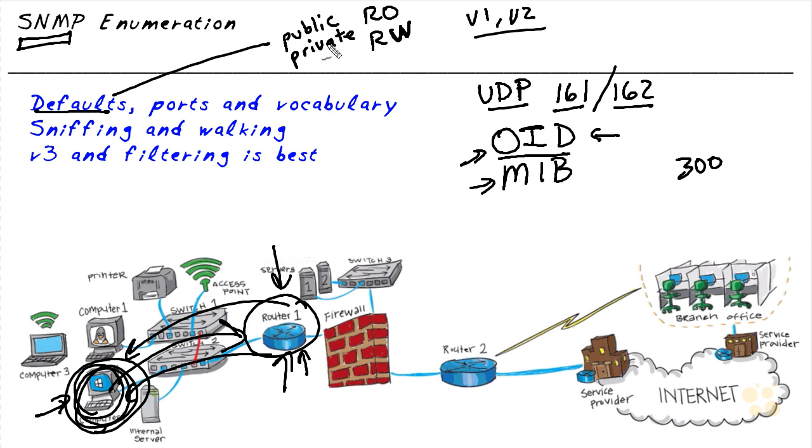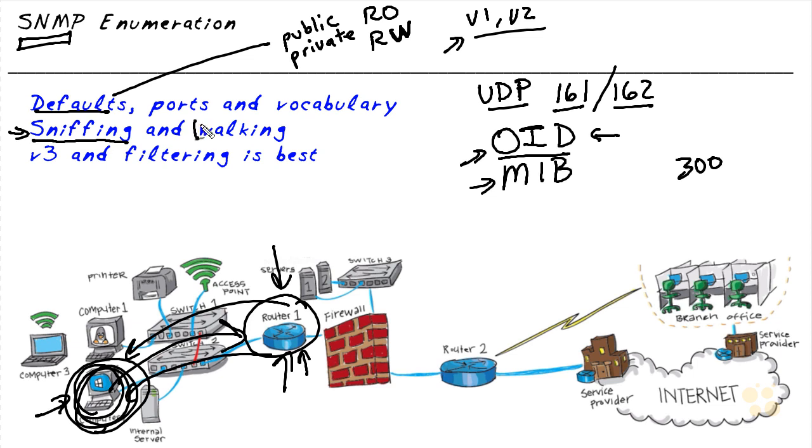And the challenges regarding these community strings or quote-unquote passwords is that not only are they predictable if we leave the defaults in place, but also they're sent and received in clear text if we're using the early versions of SNMP. So an attacker who's eavesdropping on the network could discover what those passwords are simply by looking at the network traffic. So that's one of the reasons that SNMP version 1 and version 2 is vulnerable to attackers, is that if somebody's sniffing the network, they can discover those passwords and then start using them.